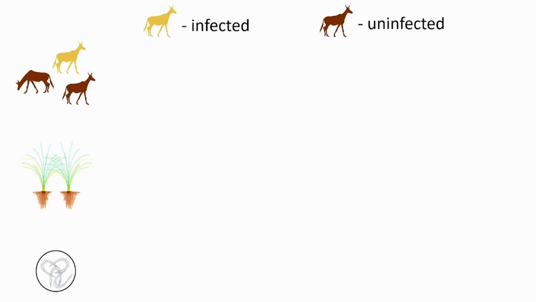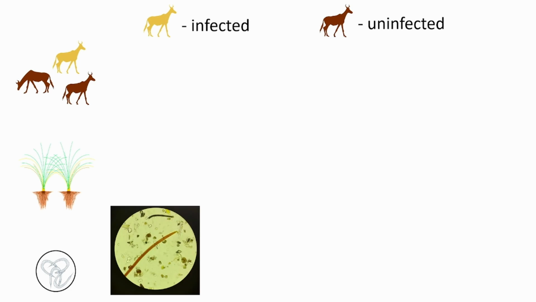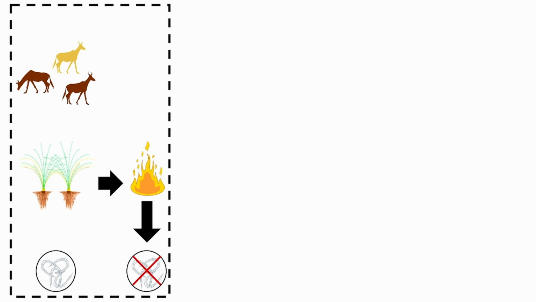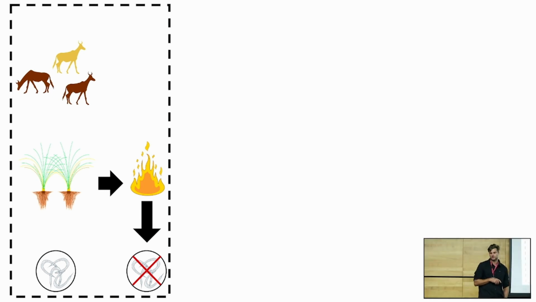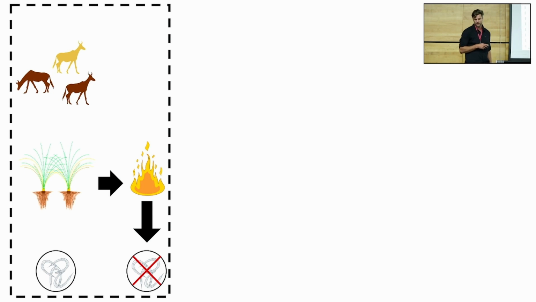And so if we imagine a system where you've got some grass layer, you've got a base level of parasites within that environment, and then you have a herbivore population that has some infection rate, right? This infection rate isn't representing an individual that's infected, it's representing a proportion or a parasite burden within the population. So these parasites are really small. They're out there in the grass layer, and they're exposed to the environmental effects, right? They're tiny, so you can imagine desiccation, heat, all of those things can kill them. So obviously, what you would expect is that when you light a fire and it burns through this grass layer, you'll kill all of these parasites in the environment. So that was our first hypothesis, that these fires can kill the larvae in the environment.